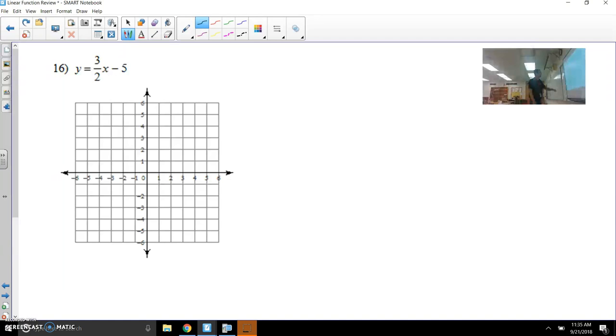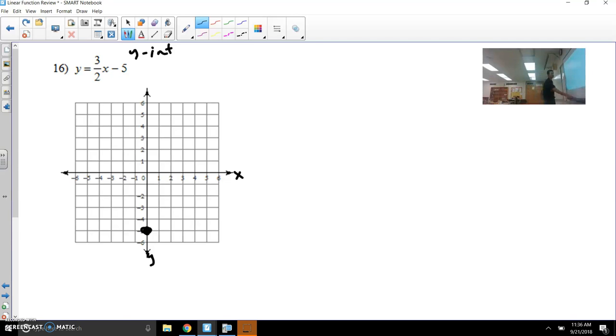Now, whenever you're talking about things that are more difficult, you need to really understand that idea of slope-intercept form. This value is your y-intercept. Like on the last problem, we started at 2 on the y-axis. Now we're starting at negative 5. Negative 5 is down here. This is your y-axis, and this is your x-axis.